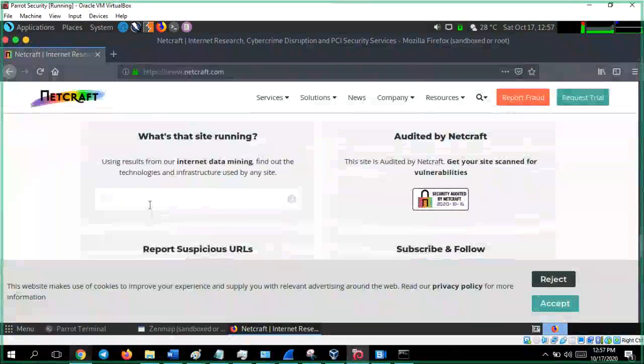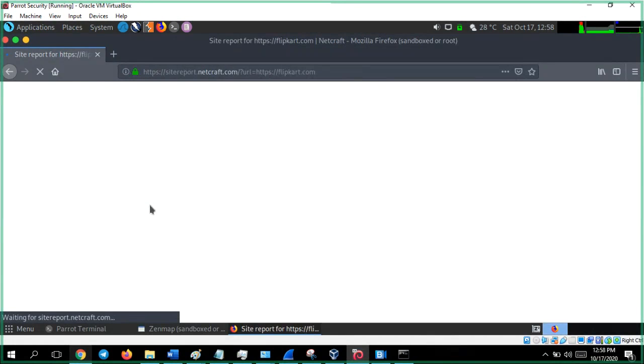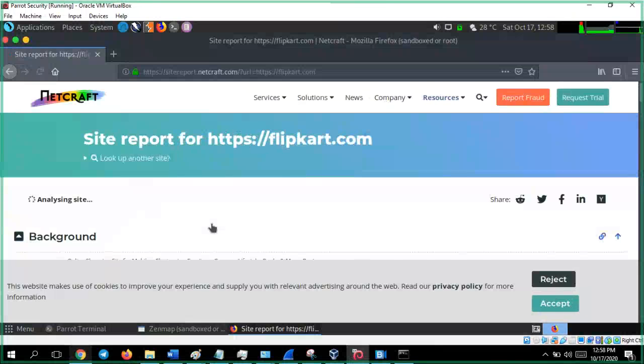Here we'll do HTTPS. Say for example, I want to know Amazon. No, not Amazon, Flipkart.com. All web related information I would like to know. Let me get that information.